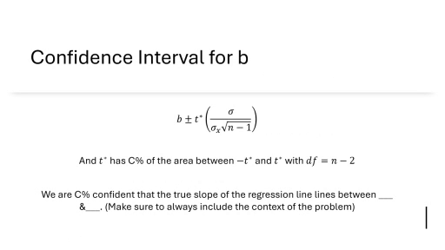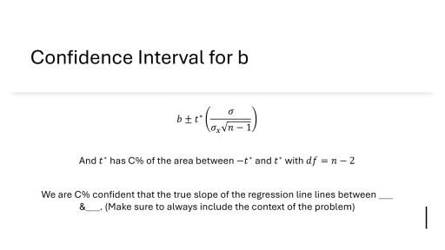All right, so looking at specifically a confidence interval for the B value, which is our slope. Okay, so again, we're focusing on the slope here. Basically, you take the B value that was found using your regression, plus or minus the critical T value, based on the percentage, the area between negative T and positive T, with degrees of freedom of n minus 2. So in this example, we're using n minus 2, not n minus 1, when you're dealing with a regression. Okay, but that's your critical T value.